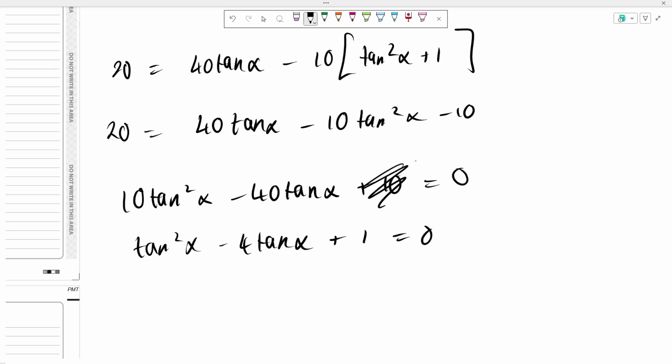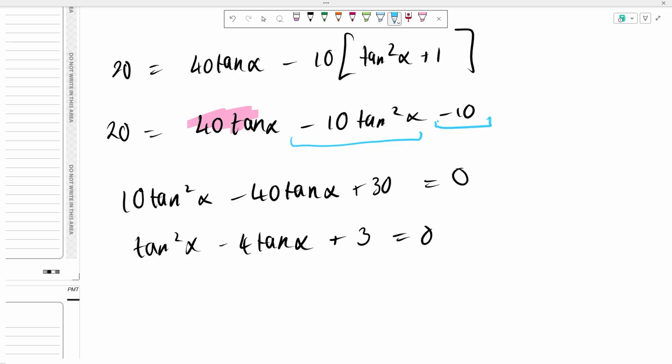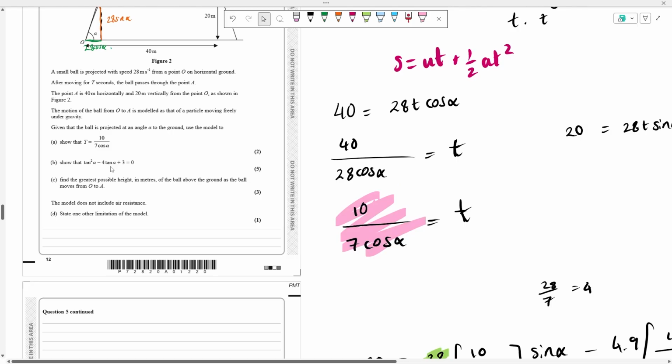Ooh, I've done something wrong. That should be plus 30. That goes to plus 3. That looked a bit wrong. Yeah, just make sure you're moving everything to the side correctly. Essentially, I took away this. I added this. And I was supposed to add this, and I did fix that. So you're also supposed to add this. 20 plus 10 gives you 30, and you can see this simplifies like so. And you can always check with that, show that bit, which is great.